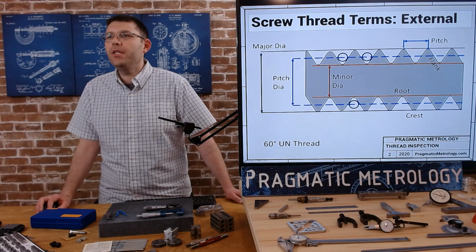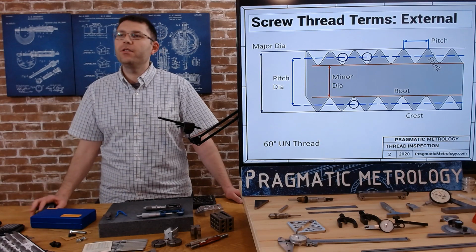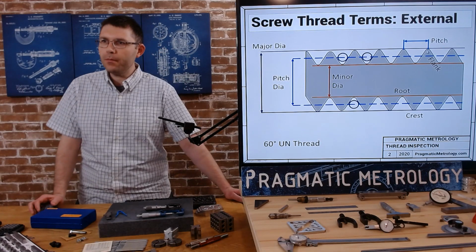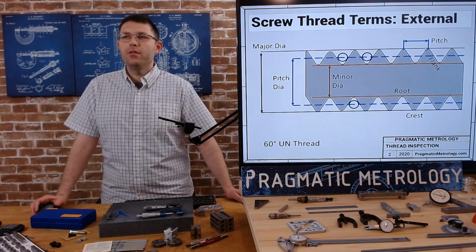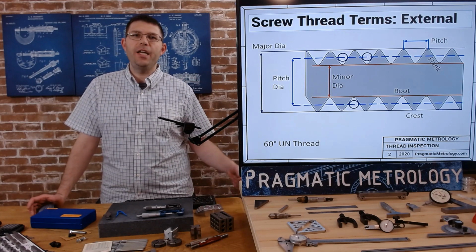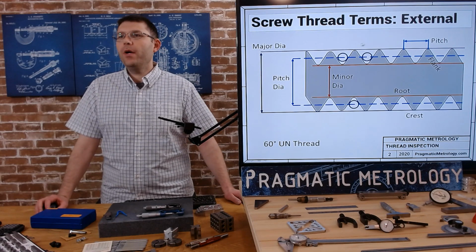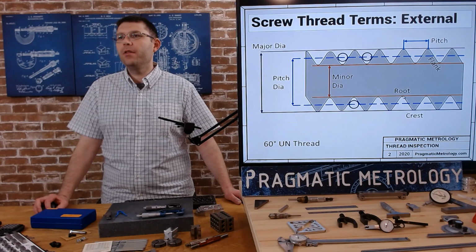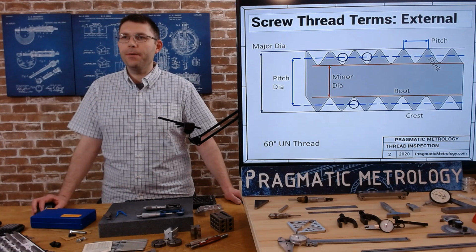The pitch is how tightly each thread rotation is to the next rotation, and we define it as threads per inch. So if it's 16 threads per inch, there are 16 rotations in 1 inch. If it's 10, there are 10 rotations in 1 inch. Throughout the discussion, I'll be mentioning the root, which is the lowest part of the thread, and the crest, which is the high part, and the flank is just the side of the thread.